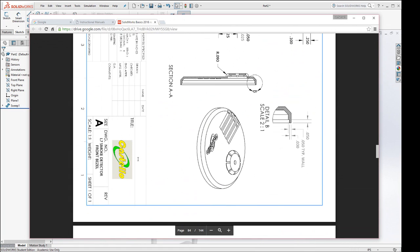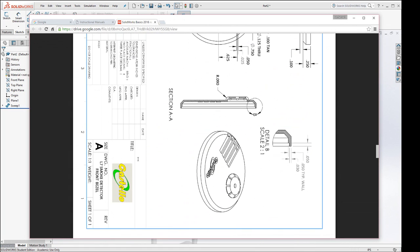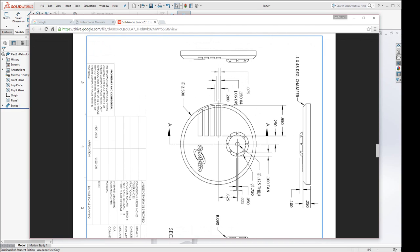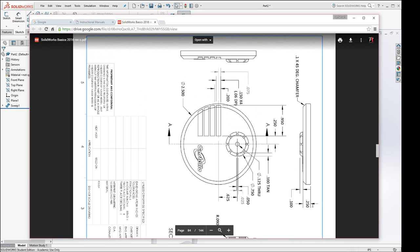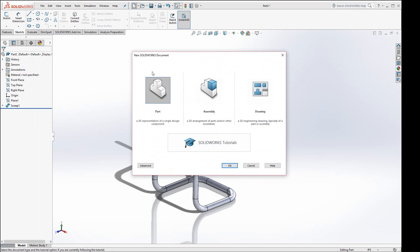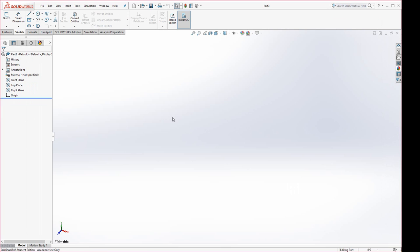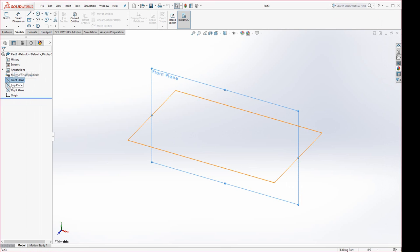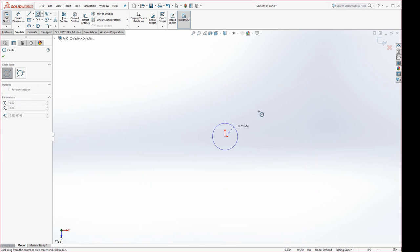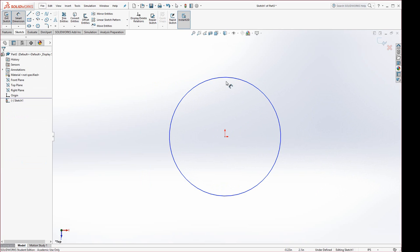is the smoke detector, the smoke detector cover that you see here. So it's a small one, it's 2.5 inches, and it's about a thickness of 0.25, has a chamfer of 0.1. So let's go ahead and start that new part. Select the front plane. In this case, actually I'll do it on the top. Start on the top plane. And I'm gonna draw my circle 2.5 inches.